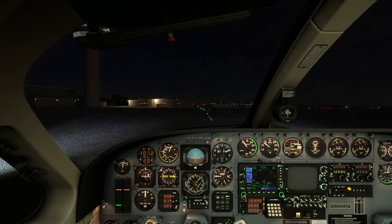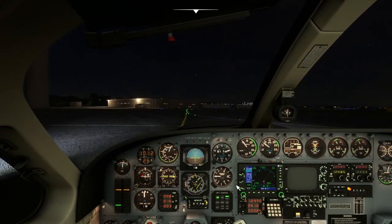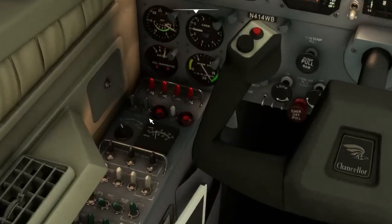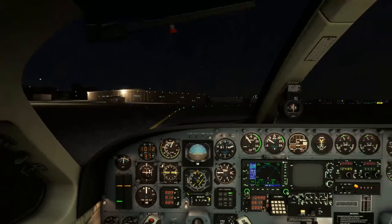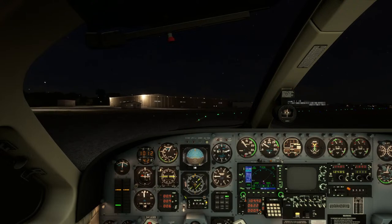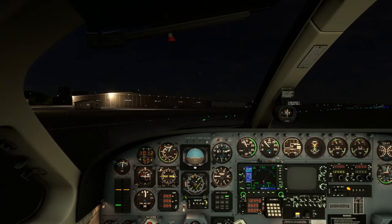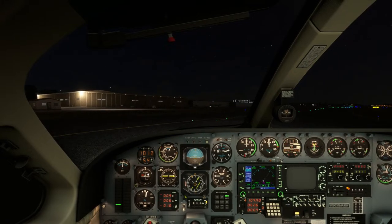Luxembourg ground, Whiskey 4 Papa 802, runway vacated. Alright, we do not need the flight director anymore, we do not need the whirring sound of the fuel bars, and the landing lights can be retracted as well. I'll just go park ourselves someplace nice. I do not know this airport at all, and I did not have a look at the charts, but you know, there's nobody here. I do not believe we will upset anyone.